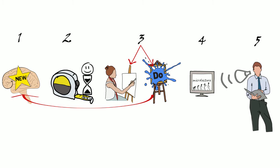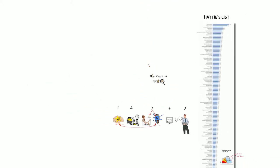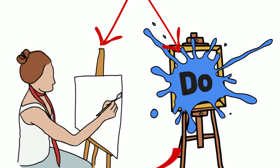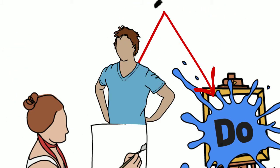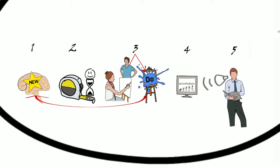And then step 5. What is your role after the learner has worked with the microlesson? Professor Hattie gives additional advice on step 5. The use of computers is more effective when there is a diversity of teaching strategies, and there are multiple opportunities for learning, for instance, deliberate practice or increasing time on task. When the student and not the teacher is in control of learning. Also when peer learning is optimized, and finally when feedback is optimized. And also bear in mind that according to the research, the use of microlectures is more effective when there is teacher pre-training to use them as a teaching and learning tool.